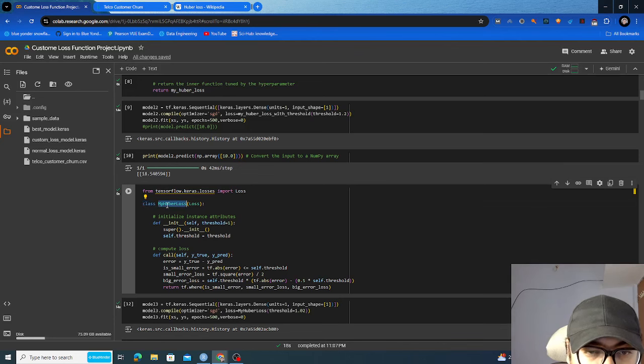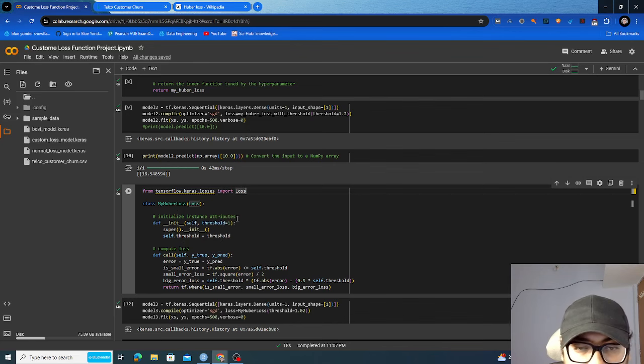In this class definition, let's call it MyHuberLoss, and let's call the Loss module, basically the Loss class that's situated in our TensorFlow module. The benefit is that whatever methods and properties are there in this Loss class, we can utilize the similar methods here, and we can redefine them.